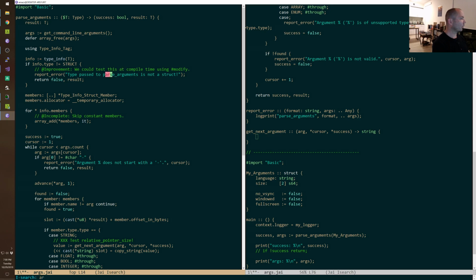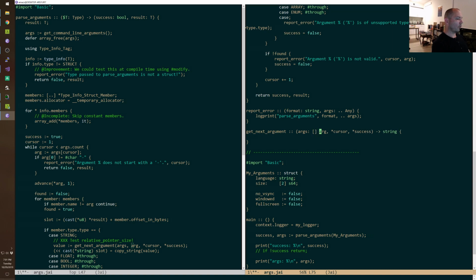What is that called? Args. So get next argument. Args is the kind of thing that you might do in a language with closures just by passing a closure with all these things, but it's not really worth it for something like this. I like the clarity of being very explicit.